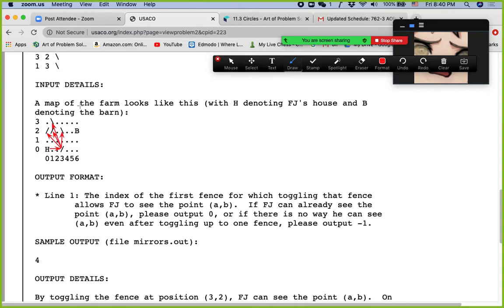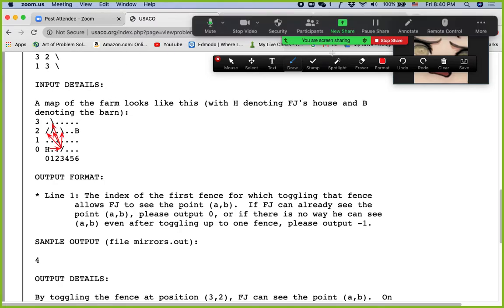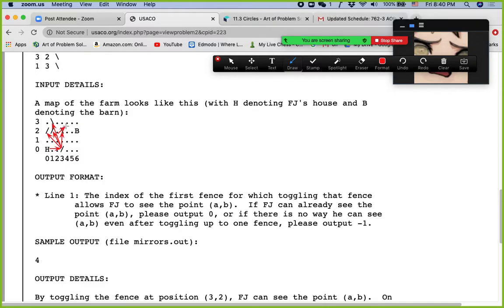Yes, you're right. See, the coordinate, if he makes this one like this, right? Change the direction like this, then the mirror, say, everything that comes from the barn will reflect to the mirror here, then he can see it, right? So that means he needs to adjust this mirror.